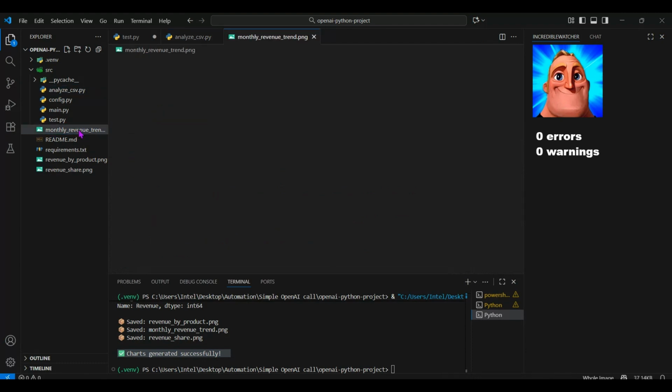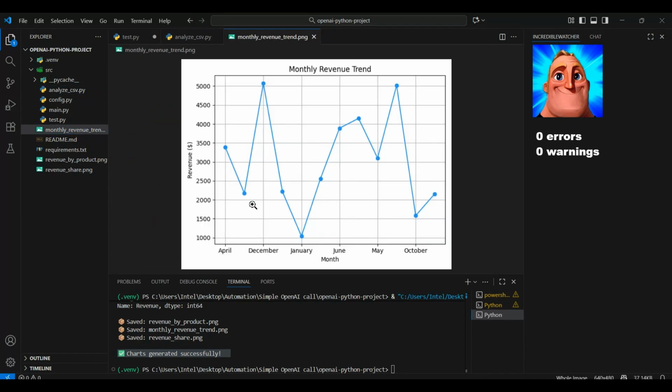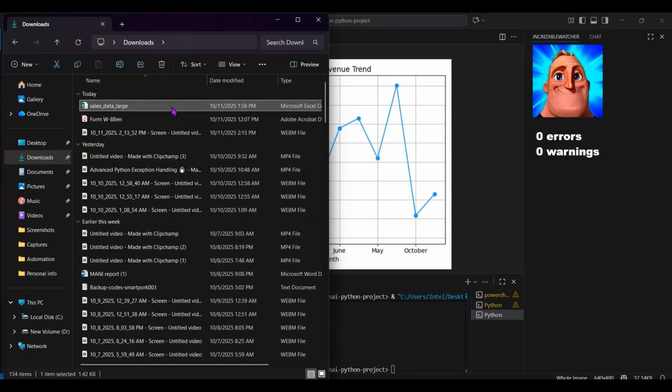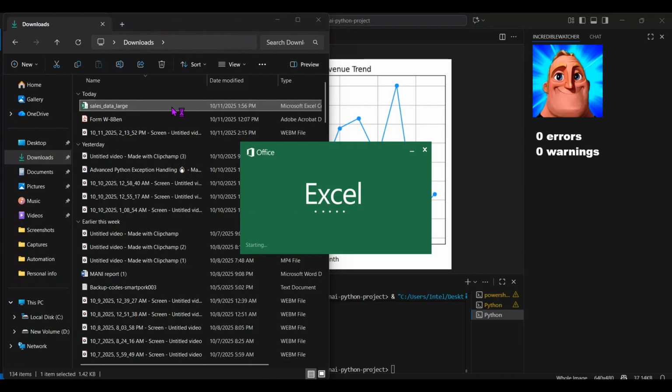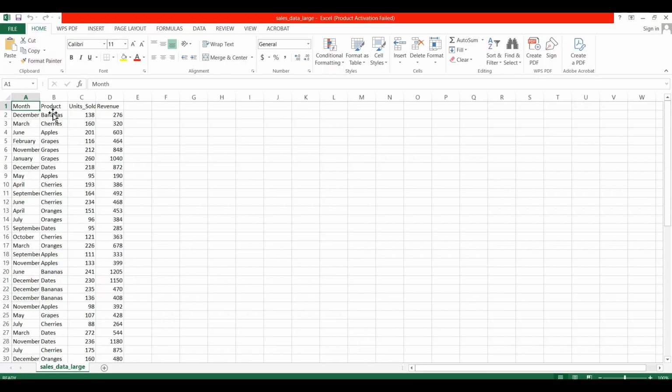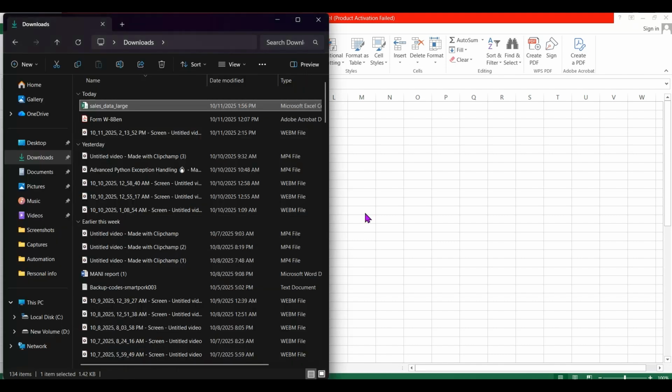See, now let me open this image. Monthly revenue. April month, my revenue was $3,500. So let me show you the CSV file before I explain, because you might not be sure about the structure of the CSV file. So here I'm just having the month and the product I sold. So these are basically the fruit names, bananas, cherries, and the units sold and the revenue generated from the units sold is what I am capturing over here. Like apple $3, cherries $2, and bananas $2. Those kinds of random rates I'm fixing and giving the revenue source.